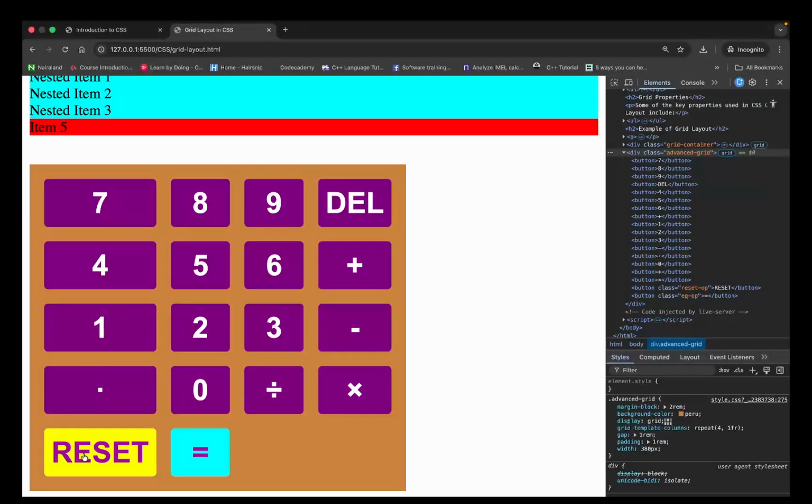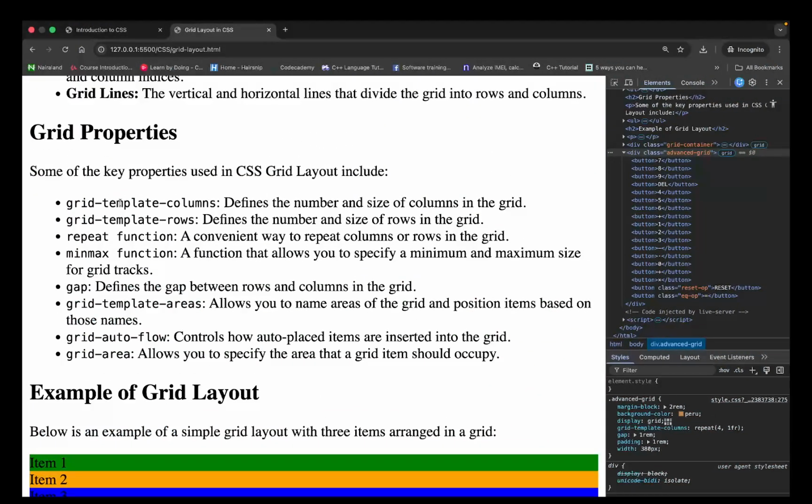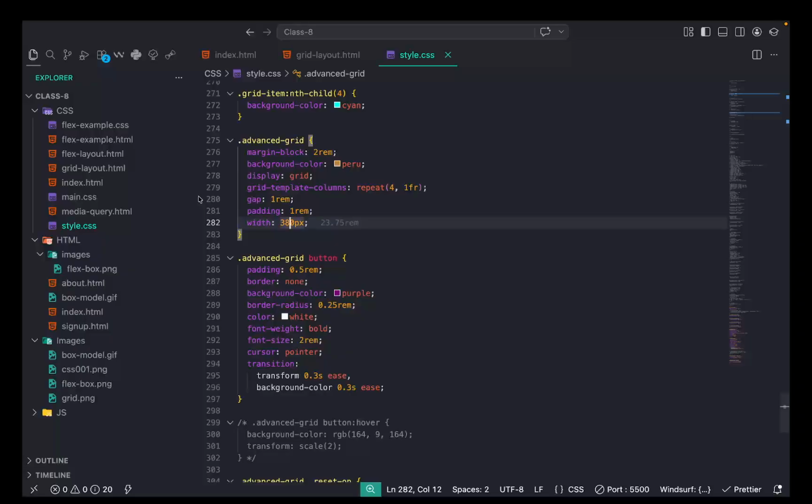So what do we now want to do? We want this reset now to cover one, because that's where it started from, to cover two, and it will go to three. So how do you do that? From the parent, what you are doing is grid-template-columns. But from the item, what you'll be doing is grid-column. You remove the template because you are not giving a template again. You are specifying where it's going to be. From the parent, you are using template, but from the items, what you'll be using is grid-column. And this grid-column is a shorthand property. All these item properties we'll be using are shorthand properties.